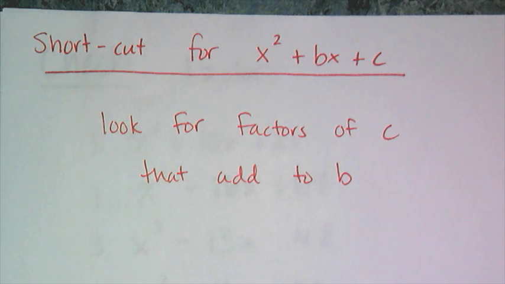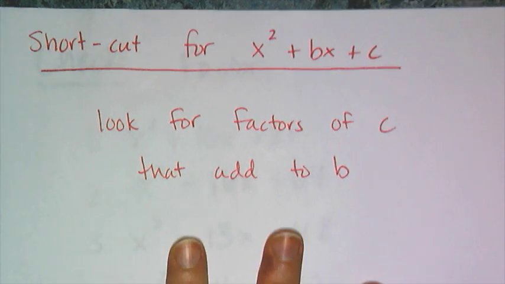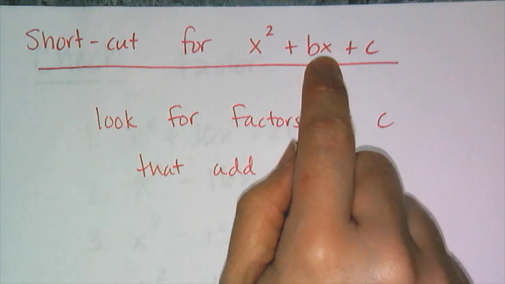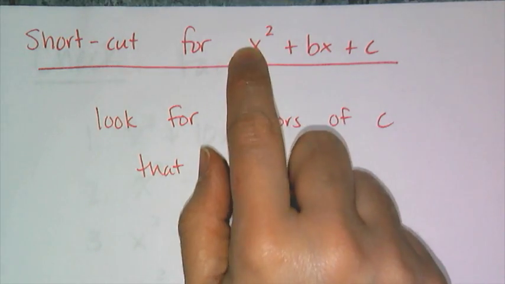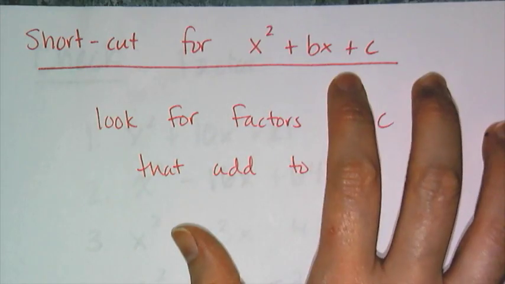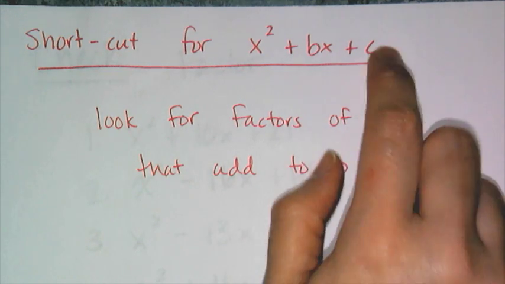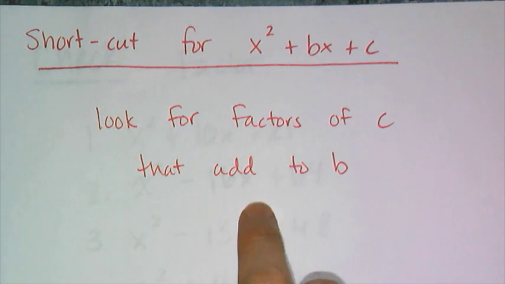So if I want to boil down all of that into some short thing to remember, is if I'm factoring x squared plus bx plus c, and remember it's only 1x squared where this thing holds, I am looking for factors of c, this last term, that add up to b.